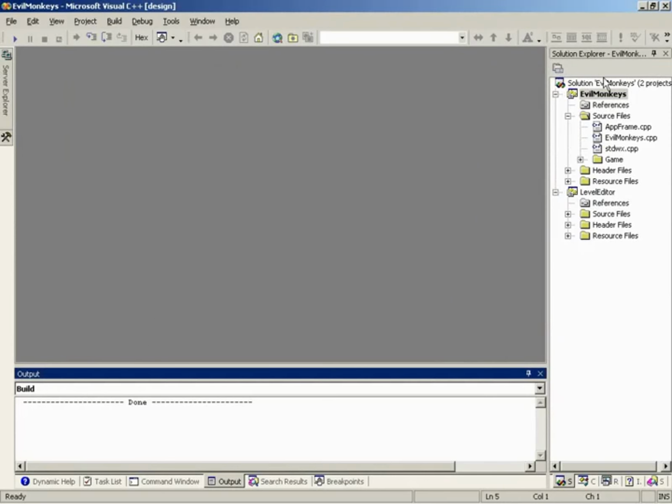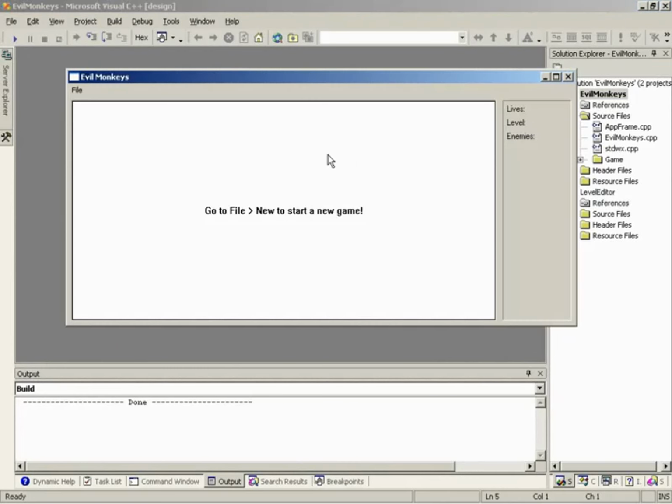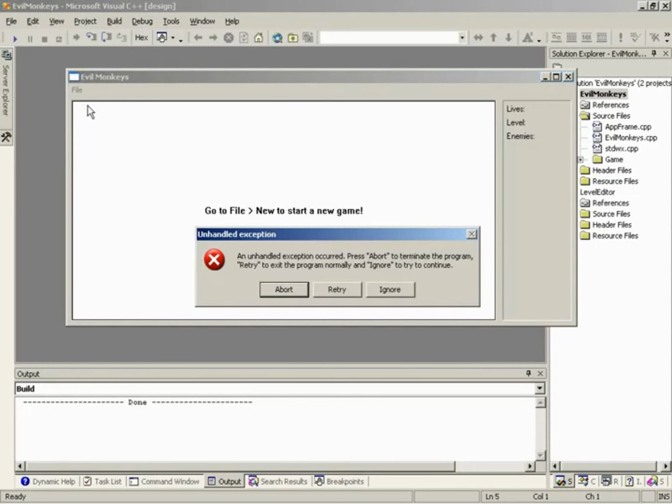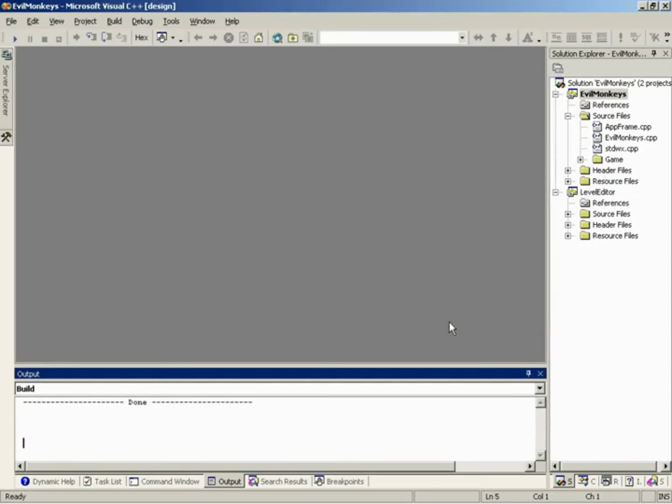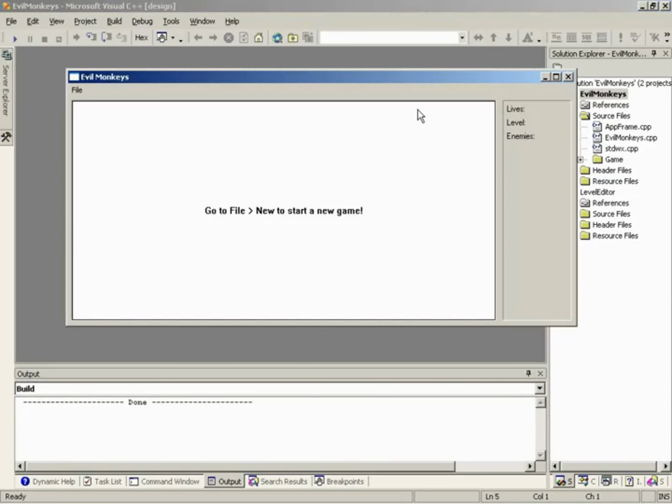Now, let's take a look at it a third time. We'll look at it 4 times in all. So, third time, now we know that load works. Let's do New. Boom. Okay, that's bad. So now we have some sort of problem somewhere that's causing this unhandled exception to take place. Let's go ahead and abort out of this, and no, we don't want to send any errors anywhere. Close that down. Let's run it our 4th and final time.